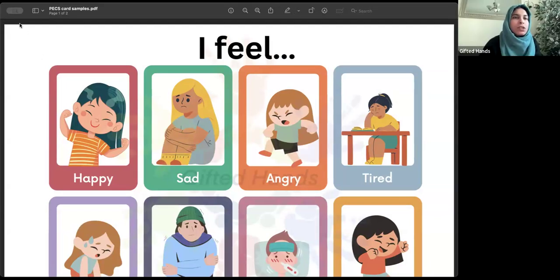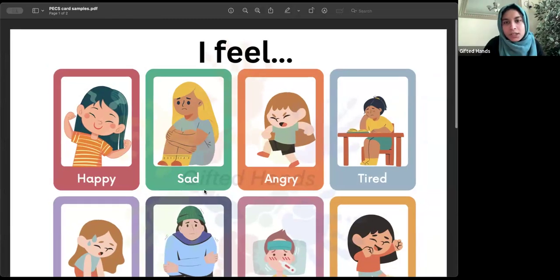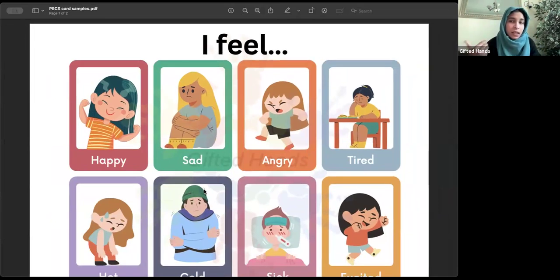All right, great. So the PECS that I have used here is feelings, very important, because if children feel that the practitioner, the parent, or the teacher cannot understand how they're feeling, this leads to frustration and behavioral issues. They may hurt themselves or they may hurt the others around them. So, for example, you can cut this up to make it more interactive for the child, right? You can make individual cards, and you can say to the child, see, these are feeling cards.